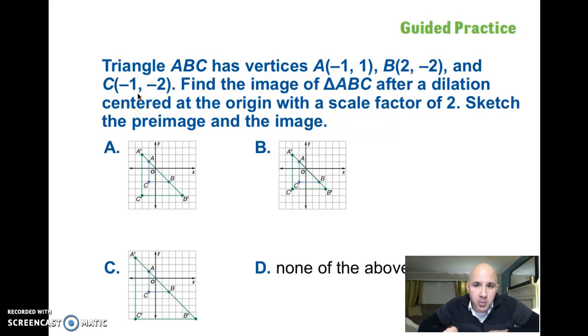After graphing it in GeoGebra, you want to go ahead and dilate it at the origin. So at that (0, 0), and your scale factor is going to be 2. You might have a hard time graphing it with the center (0, 0). So just put the point anywhere on your coordinate plane, and then just move that center point to the origin, and make sure you have the scale factor of 2. And then just show me which one is the best example here, A, B, C, or D.